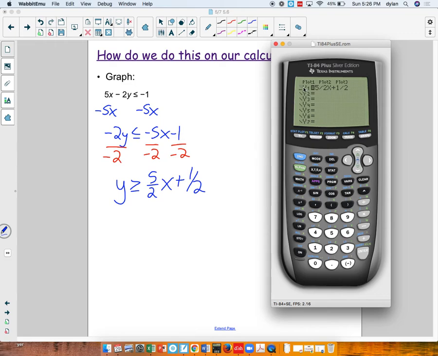So I would choose the flashing triangle that is above, rather than if I hit enter one more time, you'll see this would be the less than inequality. So because ours is greater than, I'll go back through it again to get back to the beginning here. So I'm looking for the one that's greater than. Now if I hit graph, I'm going to see my line as well as the shading above the line as a greater than graph. So that's how you graph with your calculator. You're only going to do this for word problems or to check your answers on your homework.